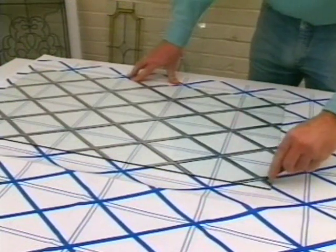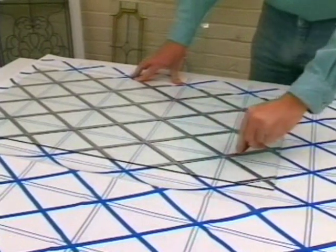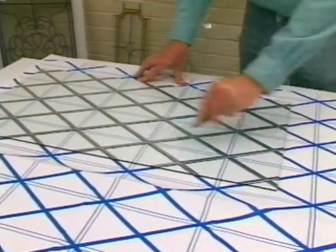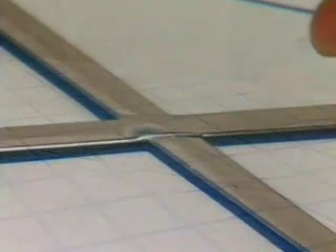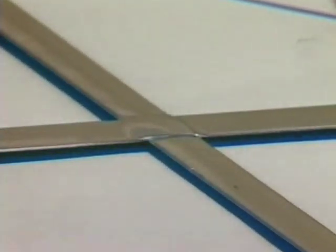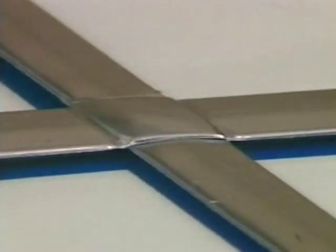And finally, use your boning tool to press down the edges of all the strips to seal them against water entry. Again, start with the overlapping strips first, and then do the same on the others. As you bone down the crossover points, you'll produce a really neat finish, and again, ensure a good waterproof seal.